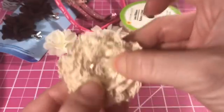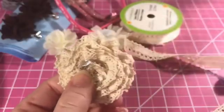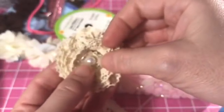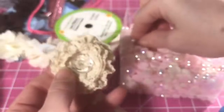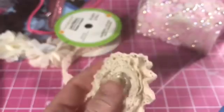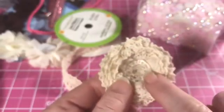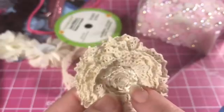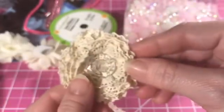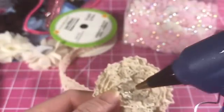We'll just hold it into place for a second. I love these. Oh yeah, that'll fit right in the center. And these clear buttons, I got them in a huge container from Walmart in their button section. They were probably in something similar to this, oblong, and they had a bunch of them. And they weren't very expensive.